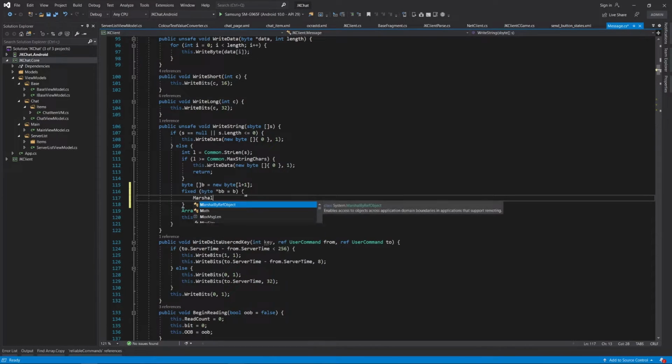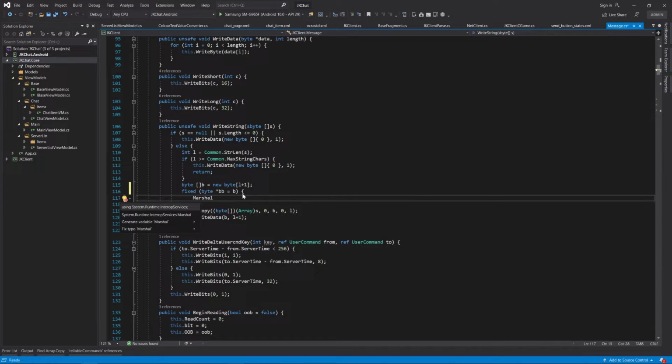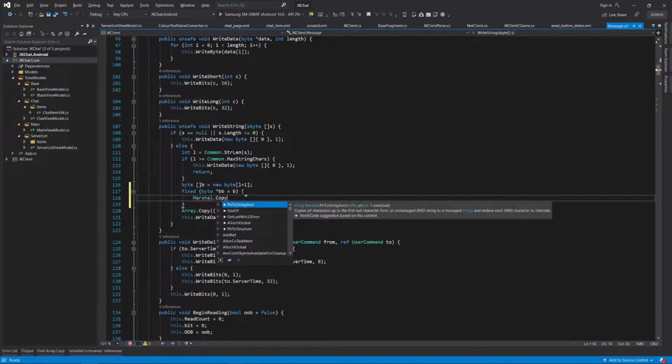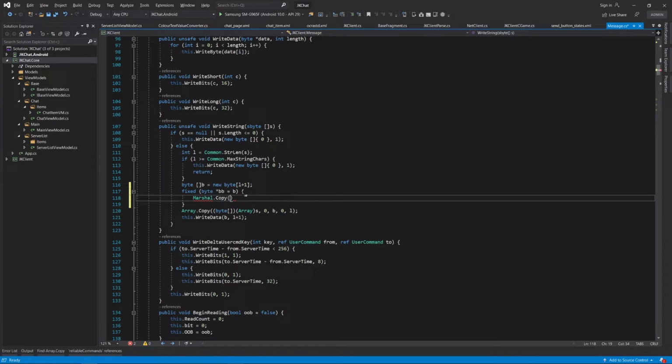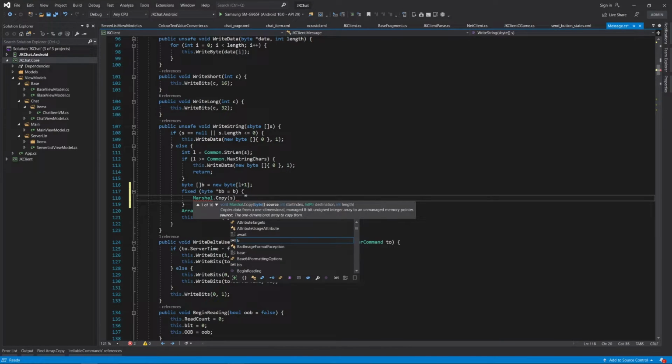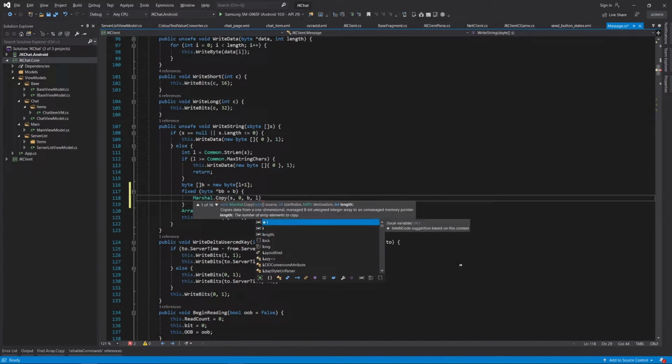And Marshal copy from S, the start index 0 to B. And length is L plus 1, I think.